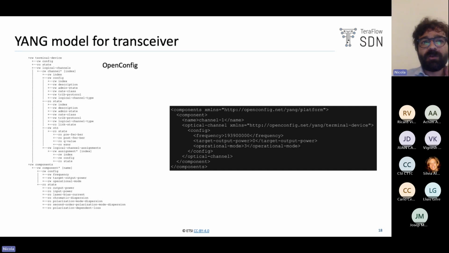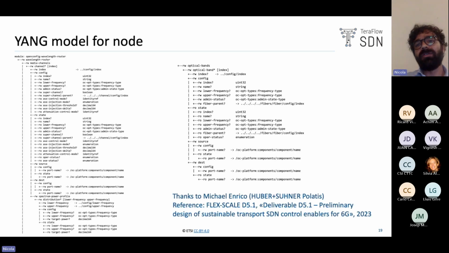3. For the node, it is still based on OpenConfig, but it's an enhanced model, for example, to model the optical bands. So here you can see the augmentation on the left side. We have a list of optical bands with the configuration parameters, so we can define the lower and the upper frequency.